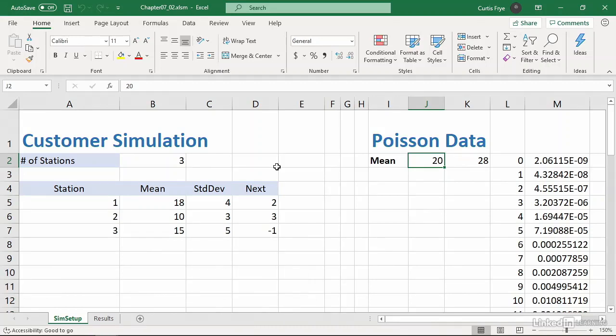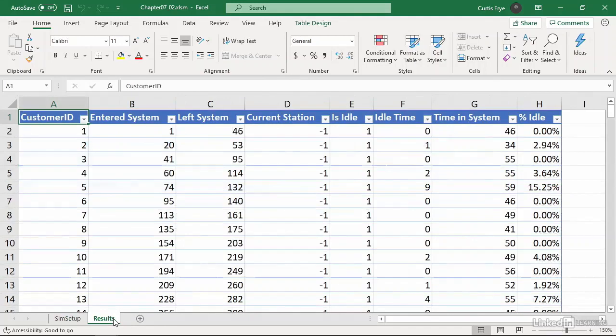In this movie, I will show you how to delete rows from an Excel table so that you can run the simulation again with a new set of results. My sample file is chapter 0702, and you can find it in the chapter 7 folder of the exercise files collection. In this workbook, I have already run and saved a simulation. So I'll go to the results worksheet, and we see the data in the table.